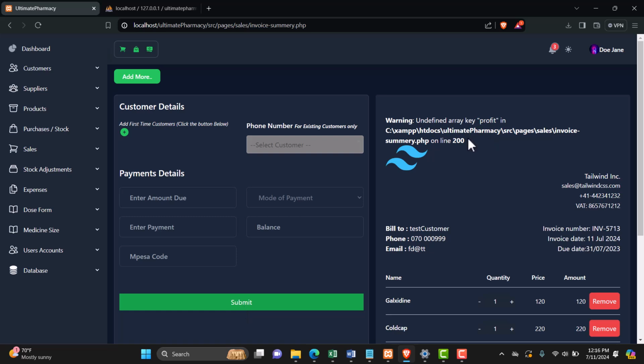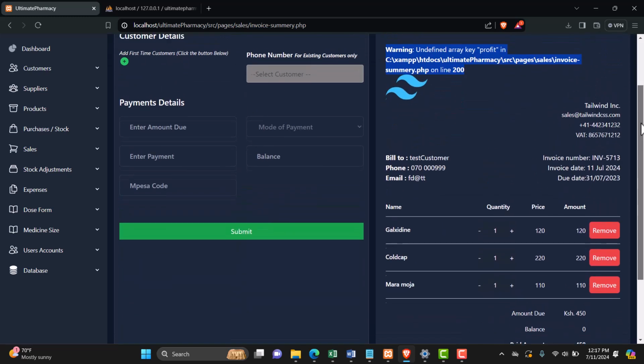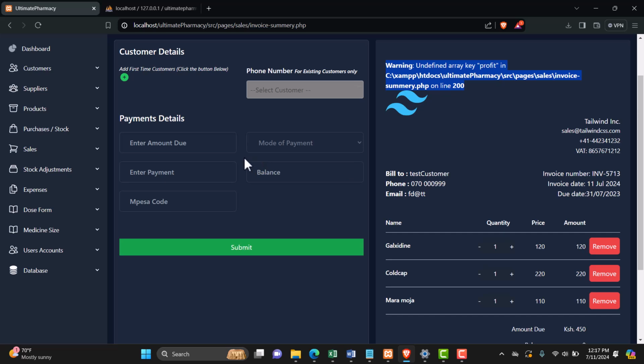Yeah, don't worry about this. It's something that I can easily fix. It's not going to affect the sale. So as you can see, by just adding the customer number here, you can see the name of the customer and the phone number. This is something that maybe we need to hide. We don't need to show all of them, of course. Yeah, that one can be fixed later.